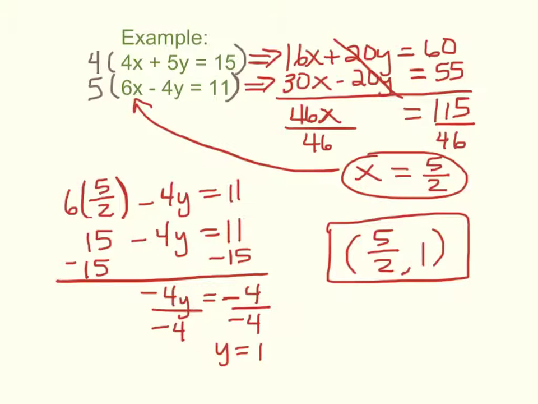Okay, so we've solved 3 kinds of systems of equations. One where you had to multiply no equations, one where you had to multiply one equation, and one where you had to multiply 2 equations by something. Now keep in mind you can always multiply both equations. There's always lots of options to solve these. You could come into class and solve this problem several different ways. So I want you to make sure that just because you maybe didn't solve it the way I did, you could still get the right answer.